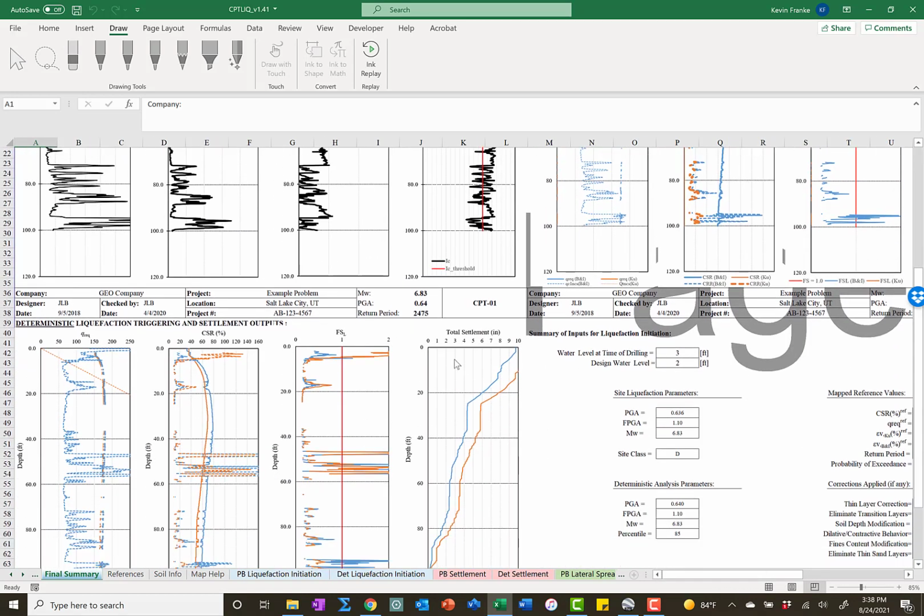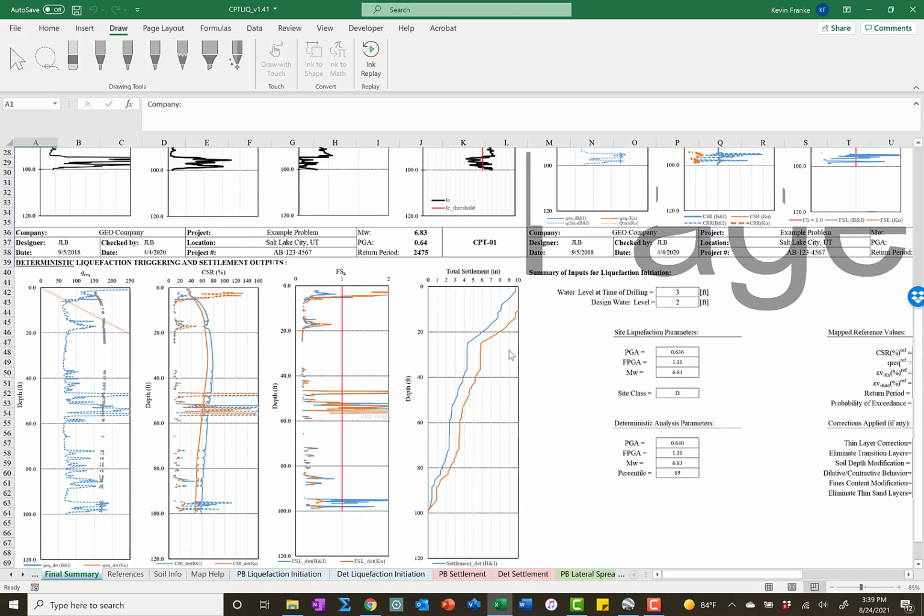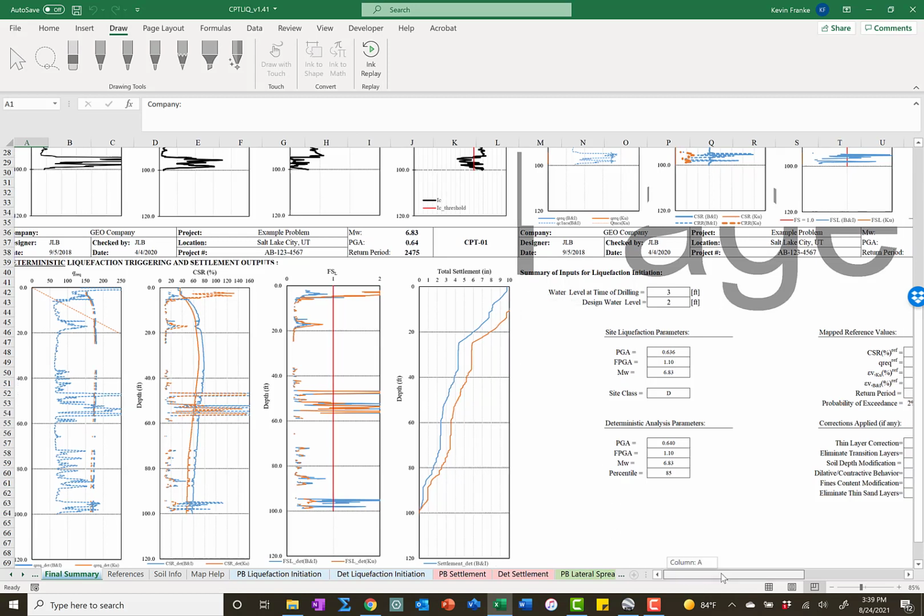Over here, you can look at our settlements, our CSRs, factors of safety. We're well over 10 inches now predicted settlements for our deterministic or our pseudo-probabilistic method.